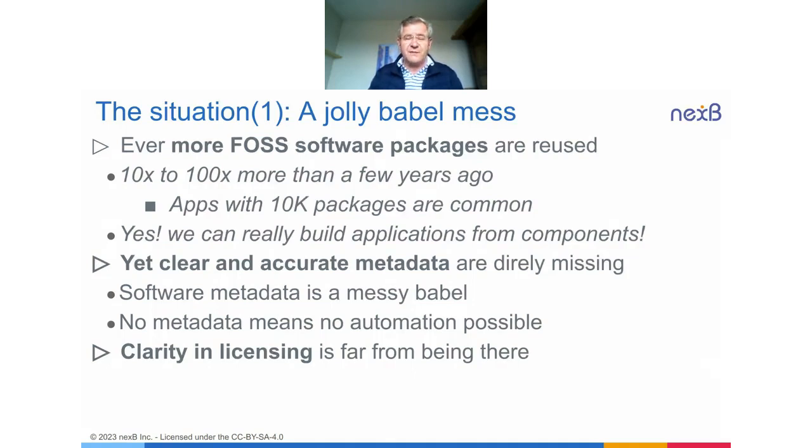When you start to have that many, that means you potentially have 10,000 different origins, potentially 10,000 different licenses. Well, not exactly, because we don't have 10,000 open source licenses, but you may have many different combinations. And I wish that we had clear and good metadata so we wouldn't have to guess or detect or do any kind of detailed analysis work for each of these packages, but it's not there.